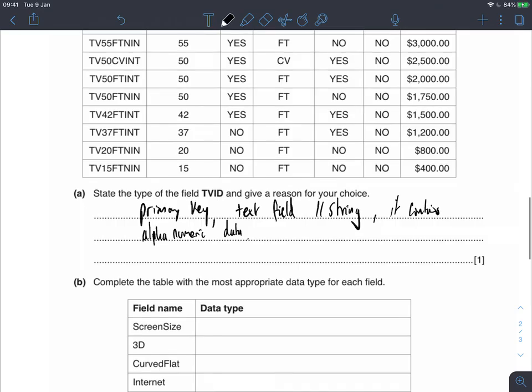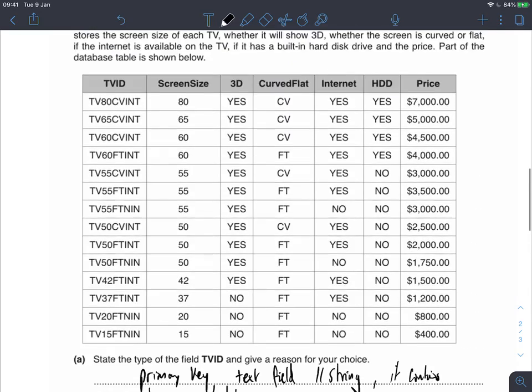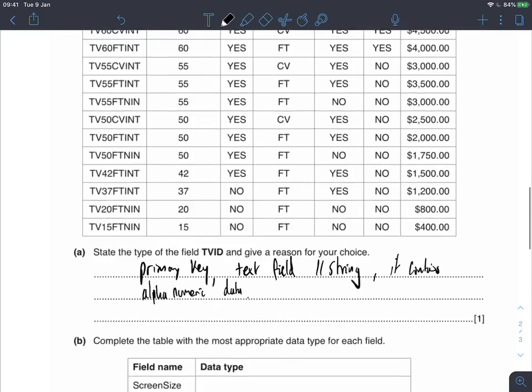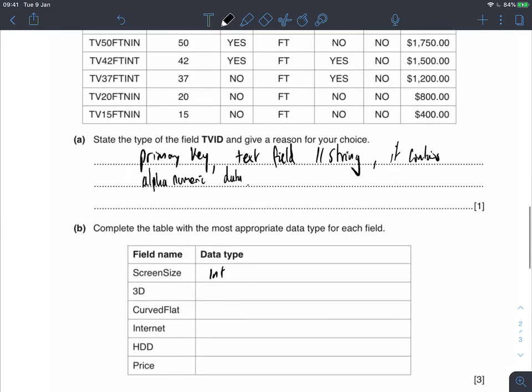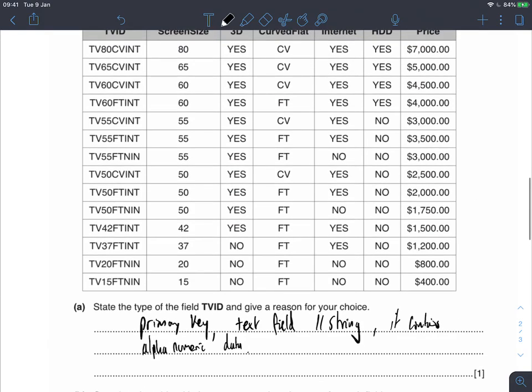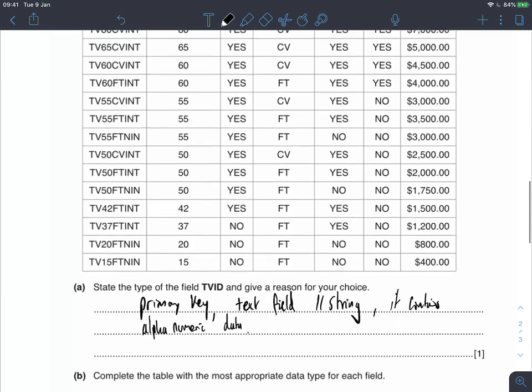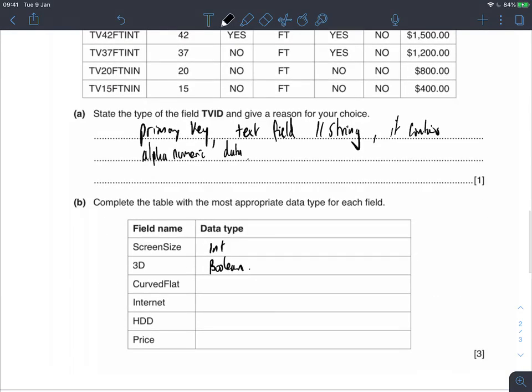So this is something else that was covered that you need to know in the spec. So this is relatively straightforward. Screen size, as we can see, is a whole number, so we can put int or integer. 3D, it's either yes or no, so it's Boolean. Curved or flat, well, it's stored as CV or FT, so we're probably best putting text or string. Internet is of course Boolean.